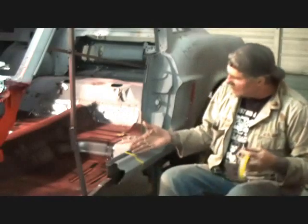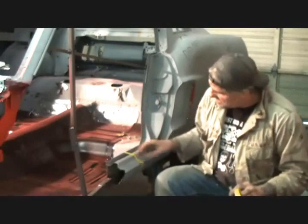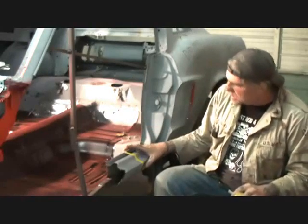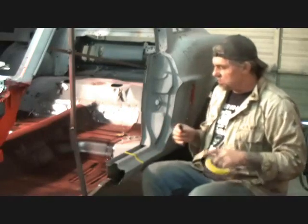So, now that we got our point of interest, I just want to explain one thing. Just because I drew this line around this rocker panel does not mean that's where we're cutting. This is just a measuring situation of where we are going to measure from to cut everything off to match everything together like a puzzle.